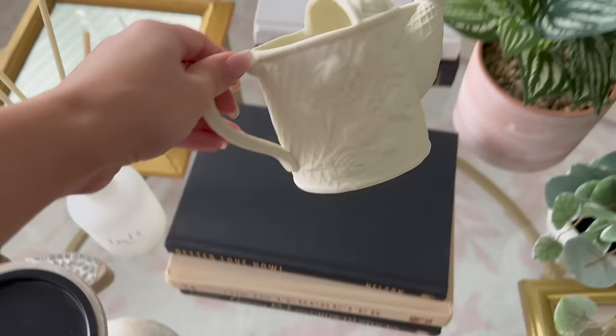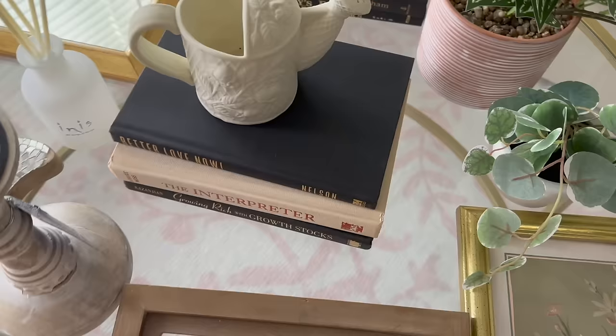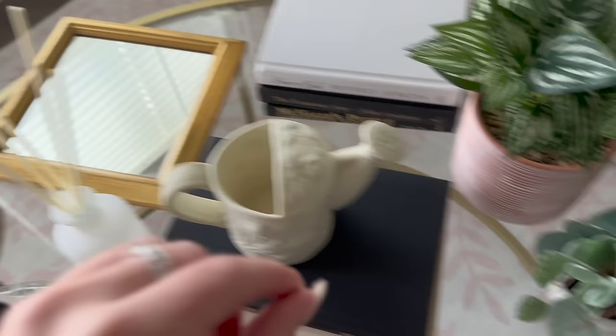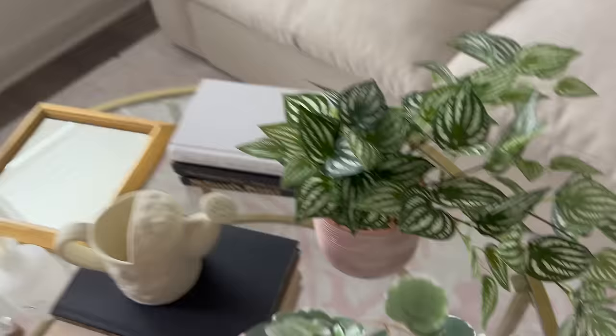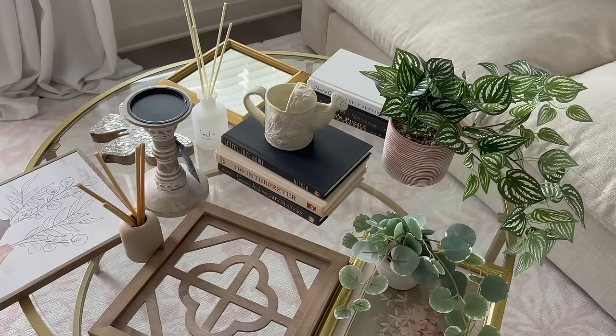The butterfly from the kitchen - I absolutely love it and I'm going to use it on the shelves. It did fall and shatter everywhere but I still love it. And then this piece from Hobby Lobby - I love to stack it with something. And then I got this one at Goodwill. All the books are from Goodwill. I'll need to go get more books to replace where I've taken these from around the house. That mirror is from Goodwill, and I got this plant at Target - I think I'm going to really like it on the shelf. And this plant is from Marshall's. This is all the decor we have that we're working with.